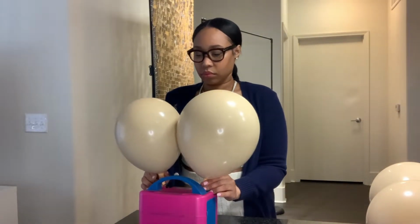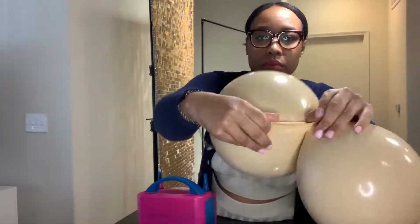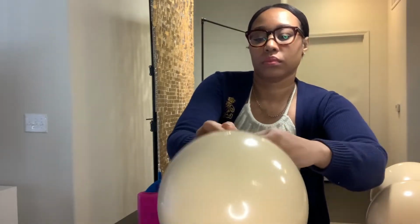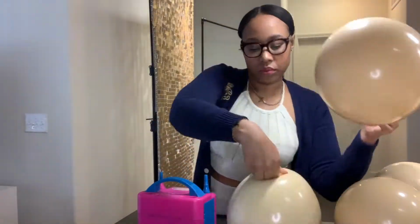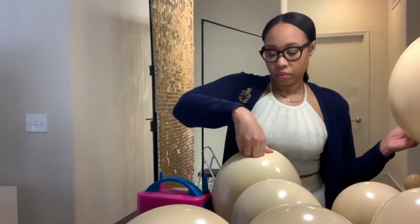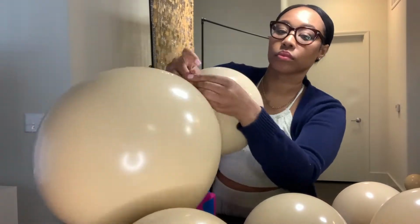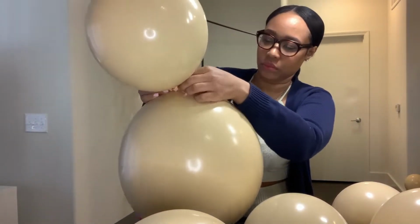So we continue this process of blowing up dupes until we have 4 pairs of them to create a cluster of 8 balloons altogether. Make sure to tie the necks closely together so when you create your cluster, they'll be snug together. And I like to add at least one 17-inch balloon inside my cluster. And this is my way of doing it. You could add the 17-inch balloons in later. Some of my clusters will be mixed with 17 inches and some of them will be all just 11-inch balloons.